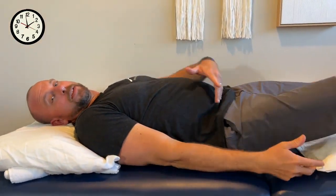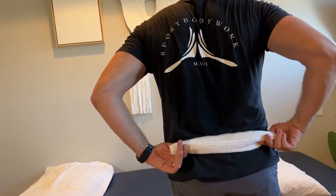Within 1 minute, literally 60 seconds, you should be getting relief. If you don't get relief then, or there's more numbness or tingling, you simply take your rolled hand towel and you're going to place it right across your waist. And that will simply open the last lumbar, L5, S1, the last lumbar joint, to decompress it further. And then in 1 to 2 minutes, you should have relief. If you get relief from this, keep doing it. You can stay in this position for 10 to 20 minutes.